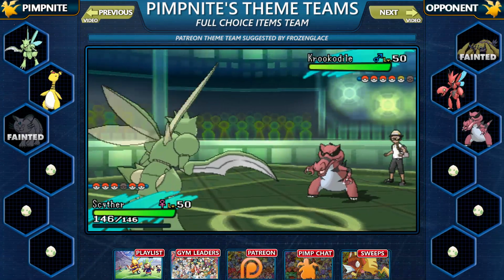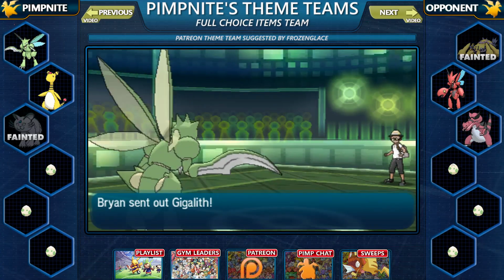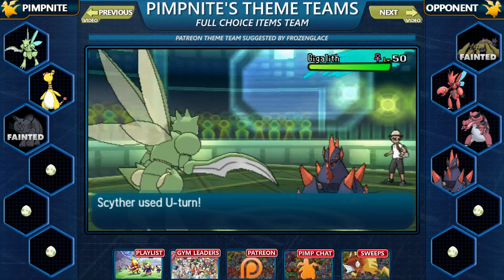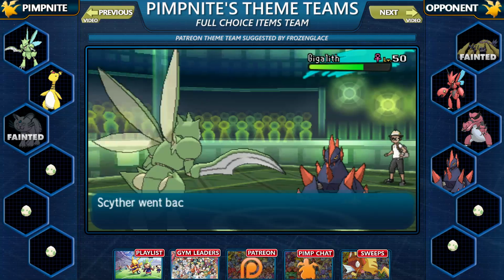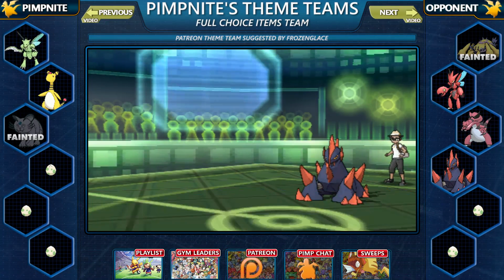So swapping in Scizor here, I knew that I could go for the U-turn or the Fury Cutter at best there, but this early on in the game, I don't think I should go for Fury Cutter. It might be a wise idea to go for U-turn because there was stuff like Gigalith to come in to tank that really, really easily. And even with Choice Band, that does very, very little to Gigalith.